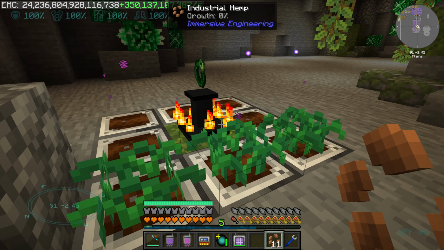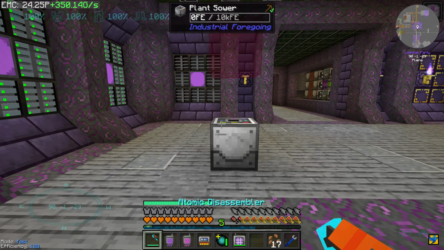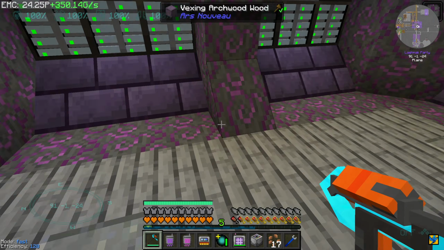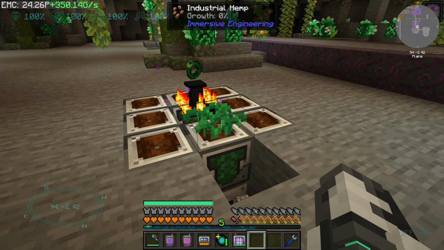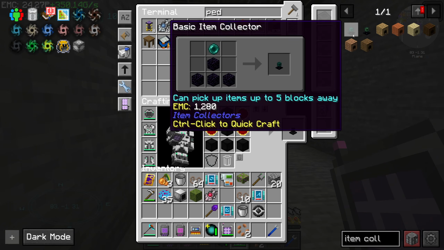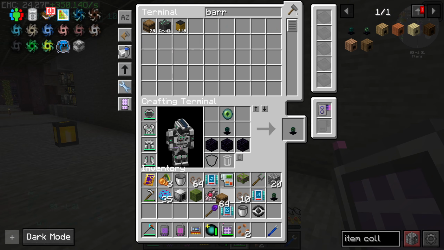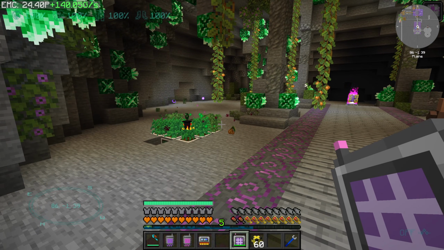Problem is going to be planting them. Ladies and gentlemen, whenever there is a will, there is a way. I mean, there should be a way, I'm not sure. So if I give you a seed, are you gonna... okay, you will work. Then we're good. Is there an item collector? Oh yes, there is. Here is the basic and the advanced. And probably a barrel. Yeah, I would say this is stupid.